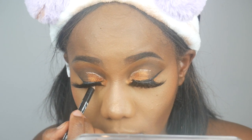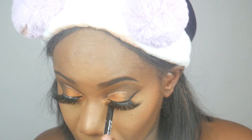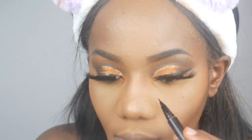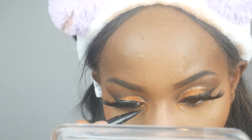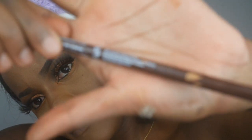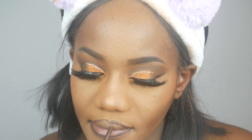And for my under eye, I'm gonna go in with a black eyeliner from NYX Cosmetics. And I decided to do a cat eye, so I'm just gonna line my inner eye. This is also a beautiful dramatic look, but you might as well go big or go home. Now to line my lips, I'm gonna be using NYX Brown Twist Pen. I don't know why my pencils and pens are from NYX, but they make really good affordable products, guys. This was probably like £4.